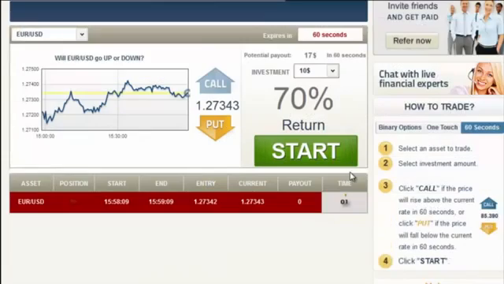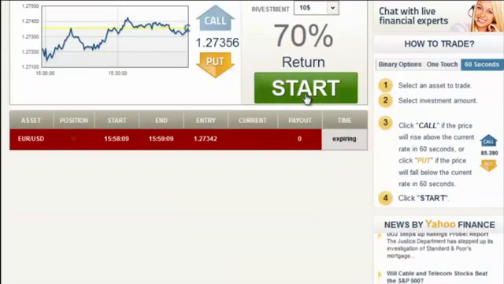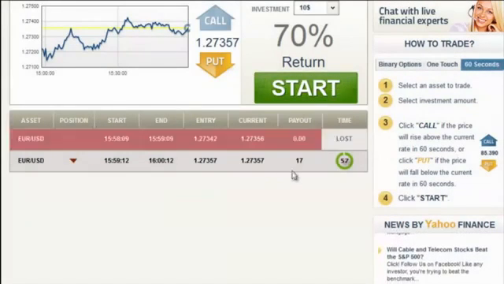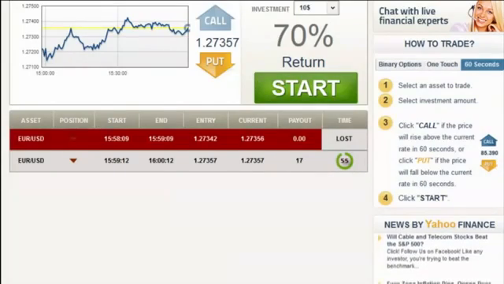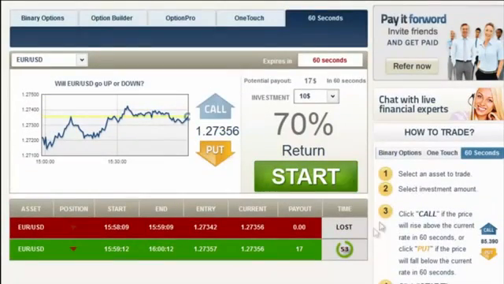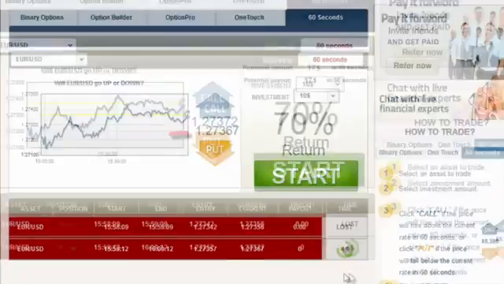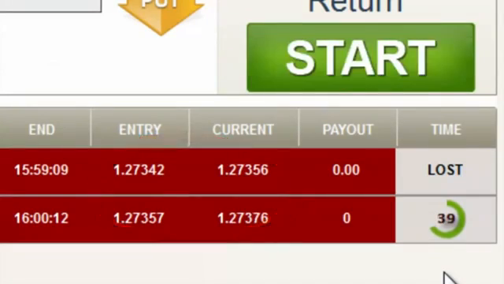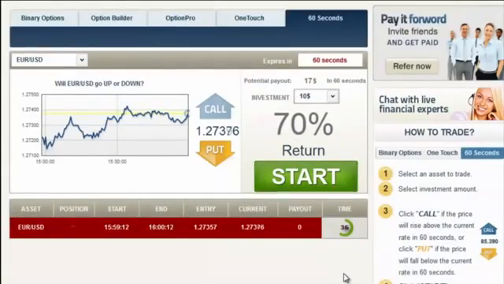So it's coming up now. As you can see, it doesn't look like I'm going to win, so I want to be as quick as I can. Right, it's expired. Hit start. Okay, hit OK, approve. Right, and I'm straight in there. You can see the current on the red tab at the end is 56, and the strike, my entry, is 57. So that means that I've caught it just on a 0.00001 digit off. So this is a positive way of trading. I'm going in the right direction. I haven't missed anything. So 30 seconds still to count down.